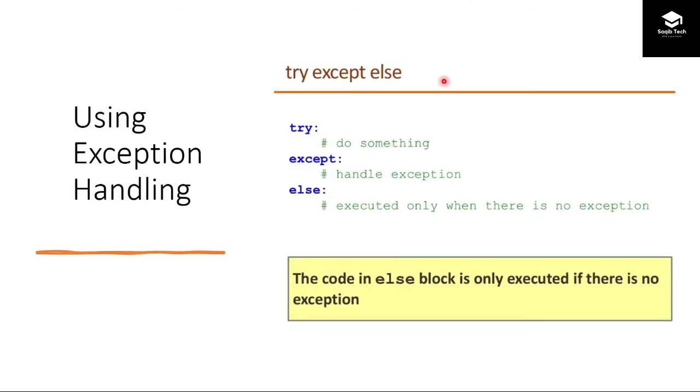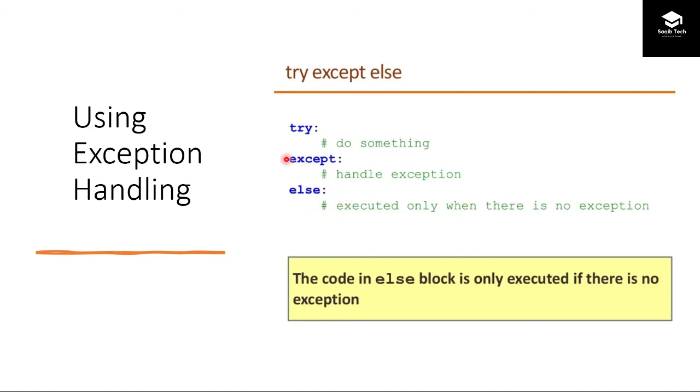We can use try, except, else. Now you have an idea why to use try and why to use except. Now what is the else? First, in try I need to put the code where I know an error can occur. Then in except I need to tell the program what to do if it sees some error. The else block will be executed whenever the code is executed with no exception.